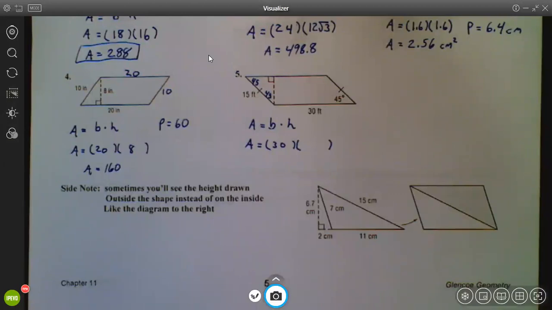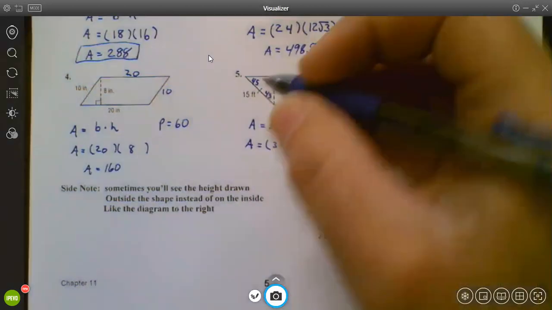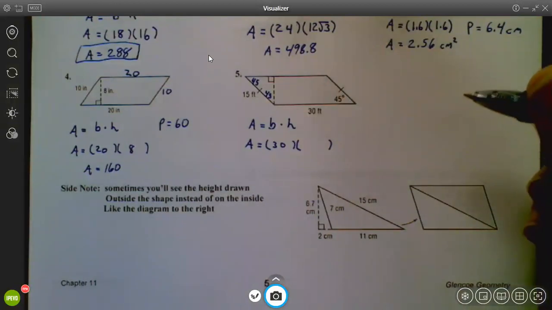Jackson, how do we do it? We did square root of 2. So are we multiplying or dividing by the square root of 2? Multiply, right? Divide. There you go. So remember, when you're going from the hypotenuse to a leg, you're going to something smaller, right? The hypotenuse is the largest side of a triangle. So if you're ever starting with the hypotenuse, we're always going to divide to find something smaller.